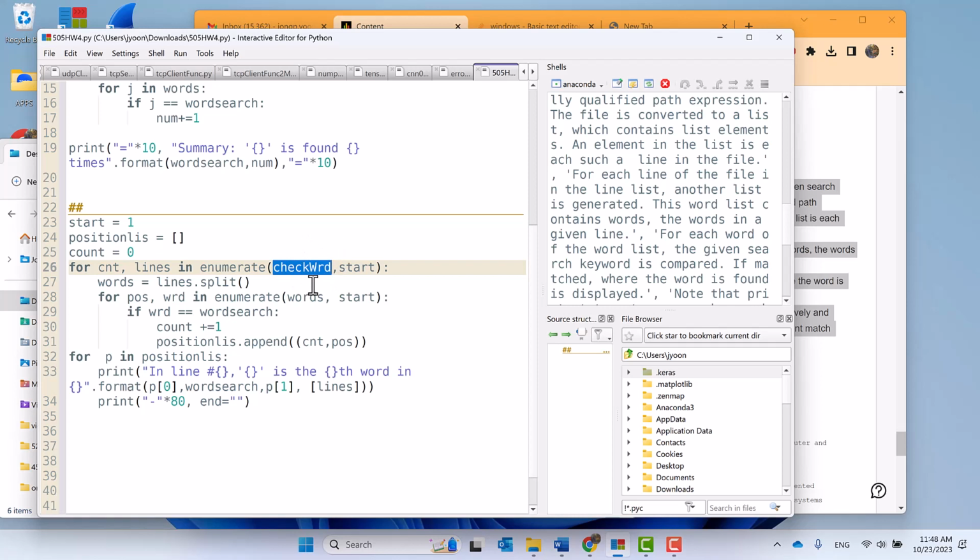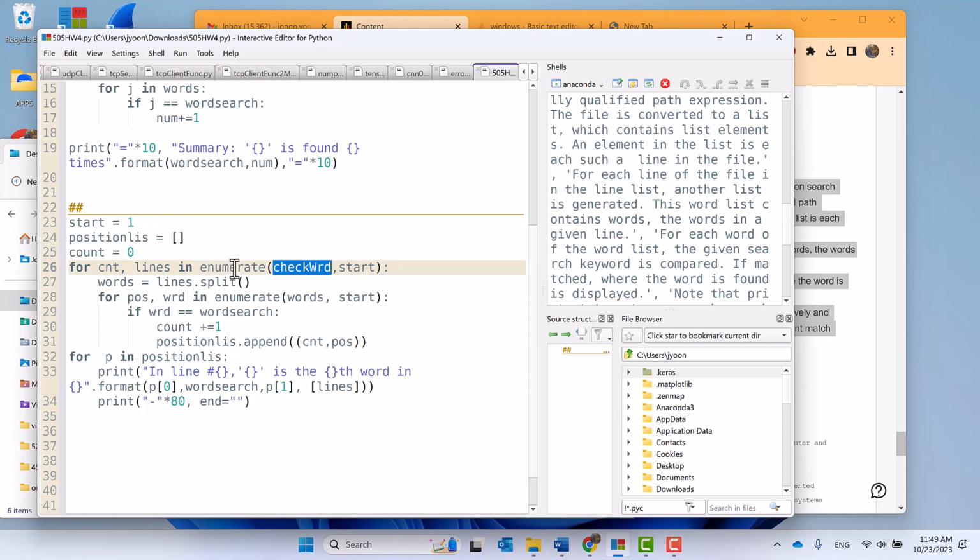The list of the lines, right? List of lines that you read from a file. Use enumerate, and you count starting from one.